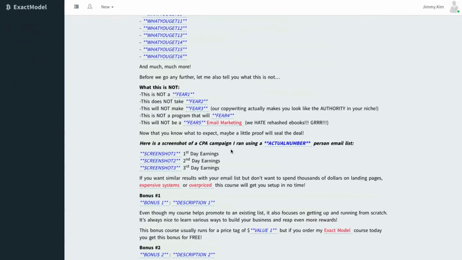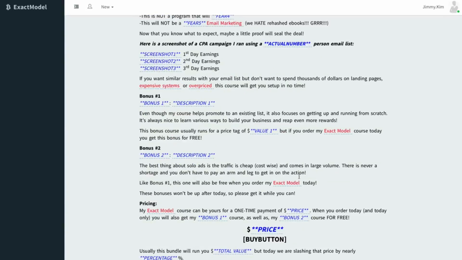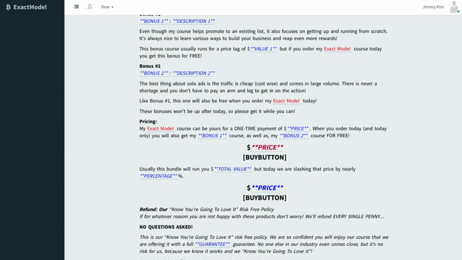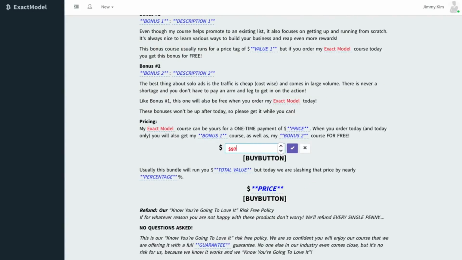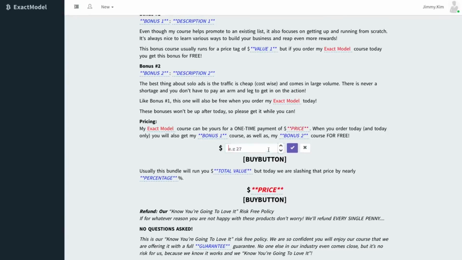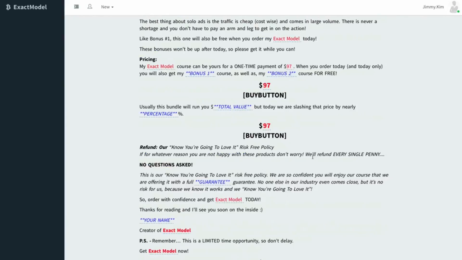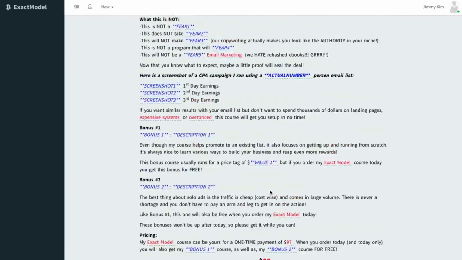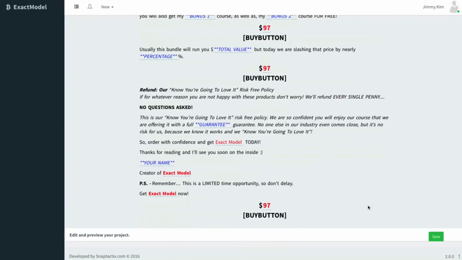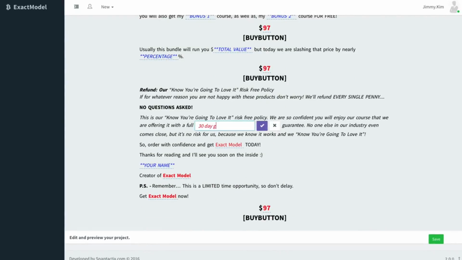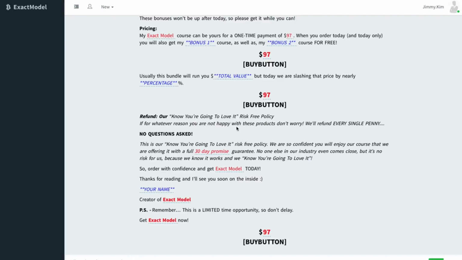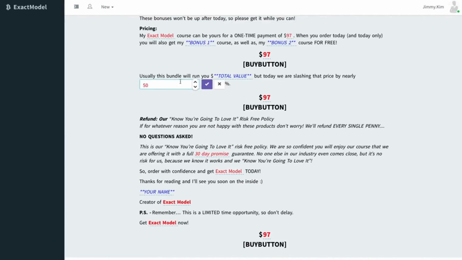As it goes red, you'll notice that things are starting to fill in automatically through the system, and that's the best part about it: the whole idea is that it automatically filters through the system. I'll put an X there, and you'll notice that it automatically filters through the system and puts it in. Now, here's what's really cool about it. I'm going to stop right here because I think you get an idea. 30-day guarantee promise. You get the idea as I start to fill this out, right? Everything is starting to come in and show up.